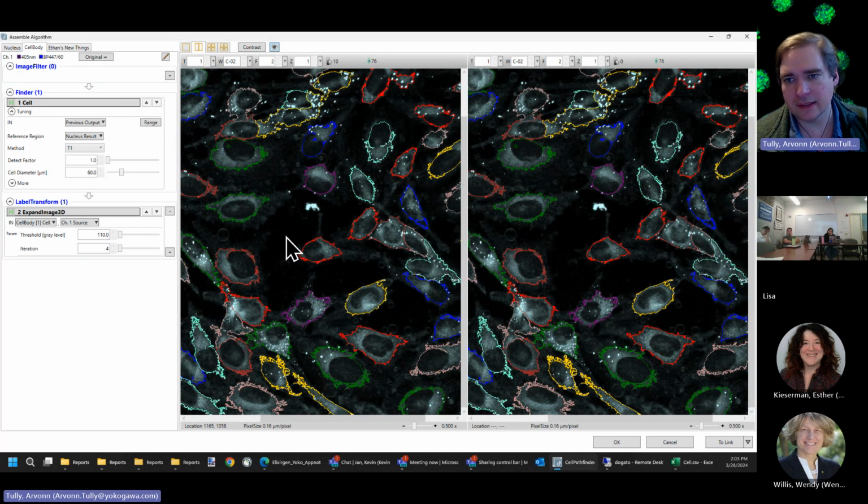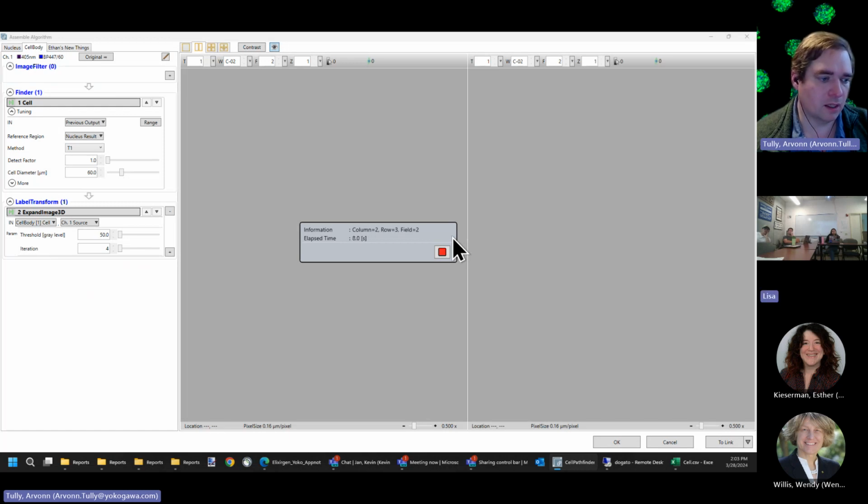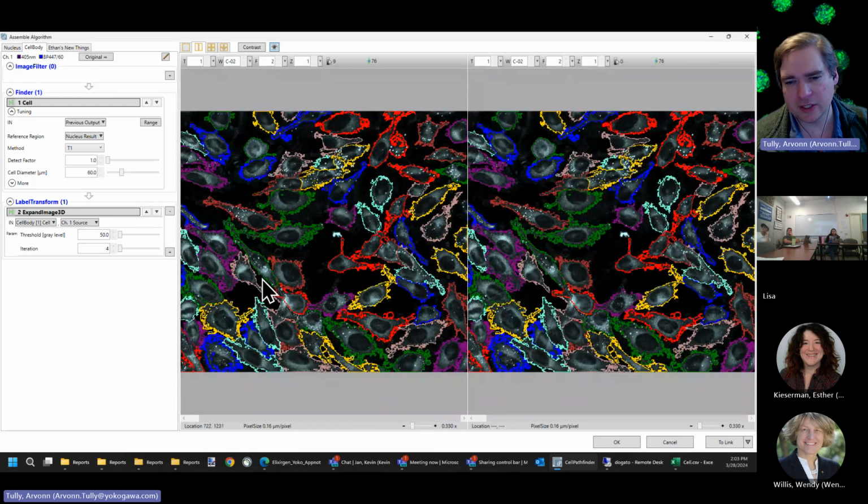So maybe let's really go lower. Let's drop this down to like 50. Okay, having a little bit of fun. Now it's going to expand those out till the intensity level is about 50. Now you can see we've got much more complicated edges, and hopefully it's a more accurate measure of the true shape of the cells.